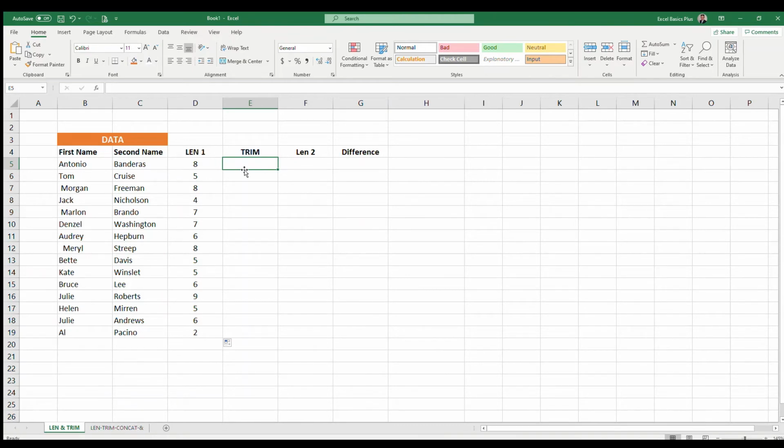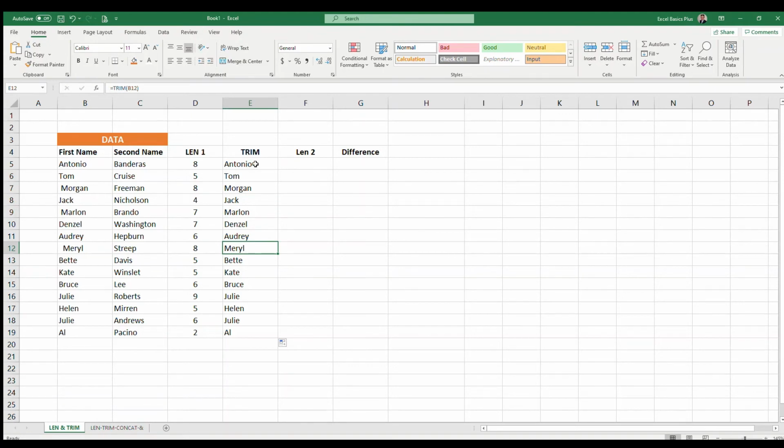We use the TRIM formula. TRIM is literally that. It is trimming all of the stuff that shouldn't be there, the leading and trailing spaces. That, again, is a very simple formula. Equals TRIM, open bracket, select the cell you're after, so in this case it's B5 for Antonio, close bracket, press enter. Let's double click that the whole way down. We're dragging that formula down and we can instantly see, the good example here is Merrill and Marlon, for instance. You can see they've been indented by some extra spaces and they're no longer indented in the trim.